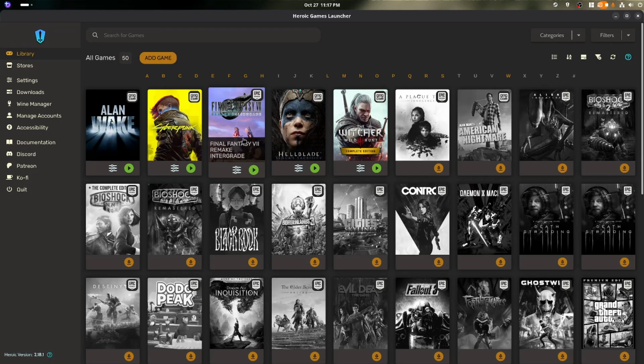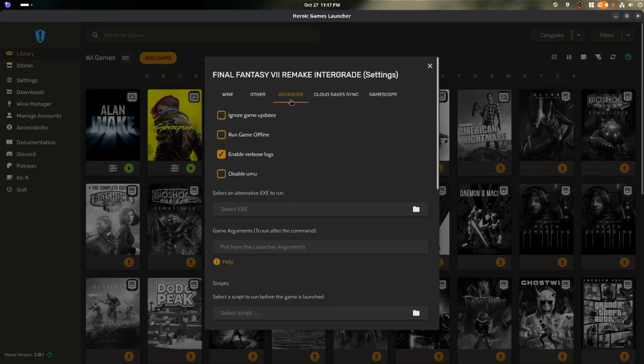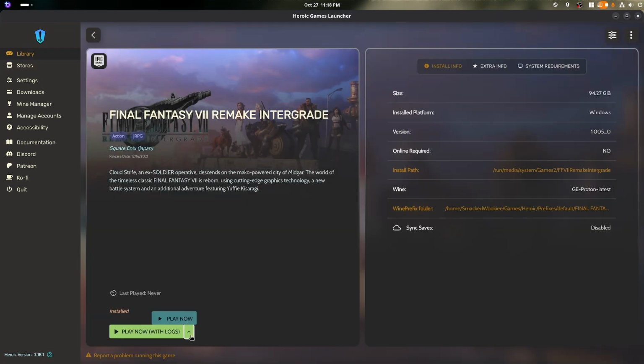Now that we have Final Fantasy VII Remake Integrate installed on this computer, let's run it, see what happens. I would love to see if we get the same stuttering performance issues that I saw with Rebirth. Enable Mango HUD. And yeah, I think that's it. Play it now.